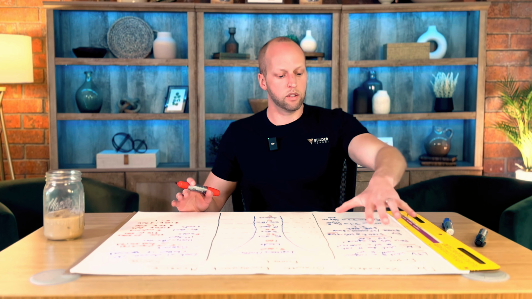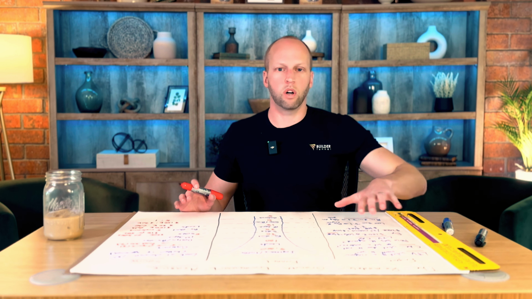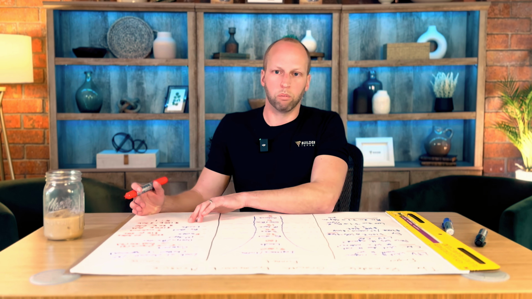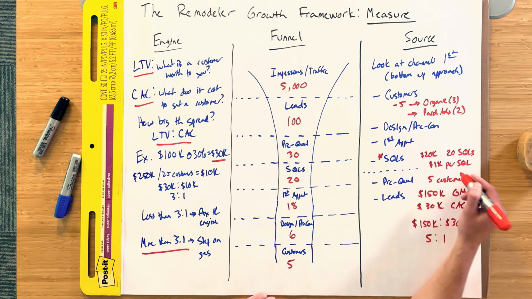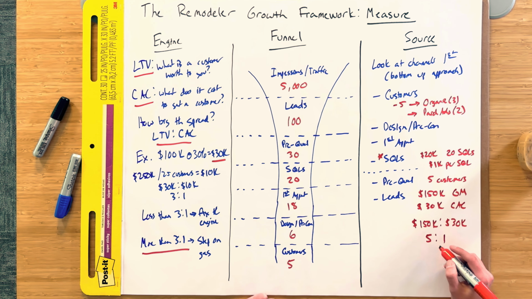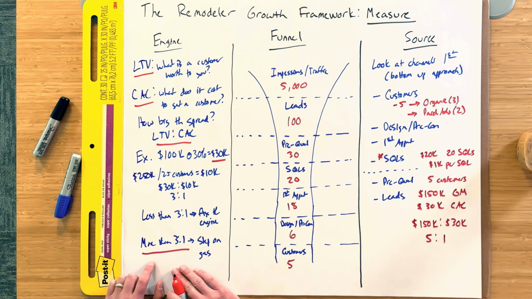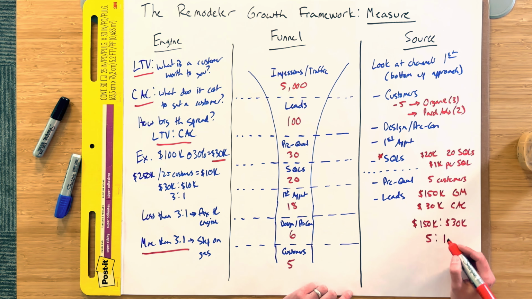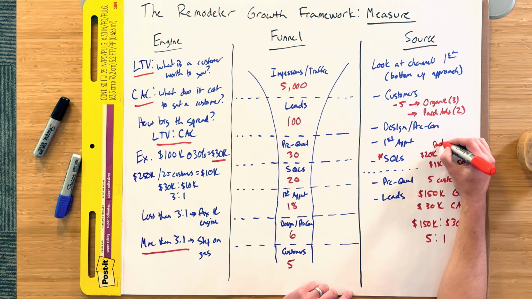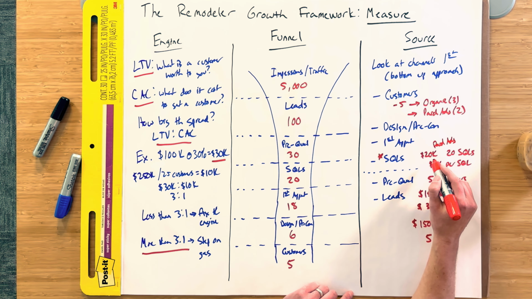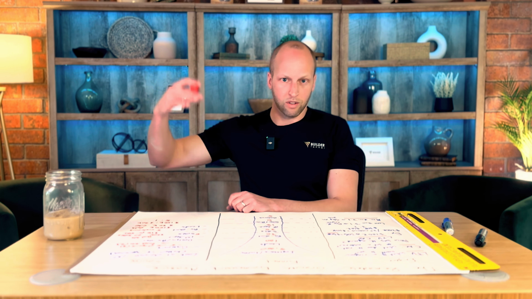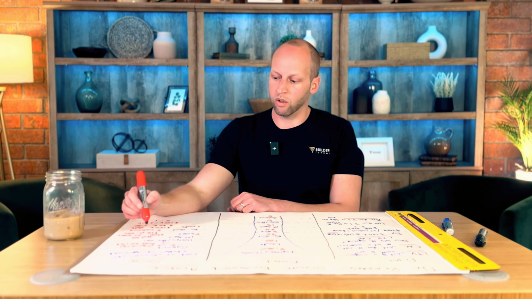So we took this as a global, how's our overall engine looking? And then over here, we broke it down by a source. We said, hey, we've spent 20 grand on this one campaign, this one channel, and it produced these 20 SQLs. And so that channel is operating at 5 to 1. Then we go over here, and we say, hey, we're more than 3 to 1. Let's put our foot on the gas. So if this was, say, paid ads, then you might say, well, what would happen if for this next cycle of time, instead of spending 20, we spent 30 or 40? And then you would let it go through the process, see if you still ramped up.